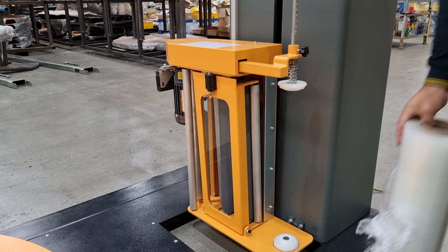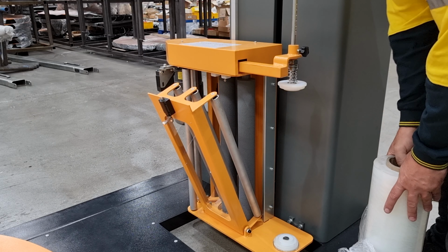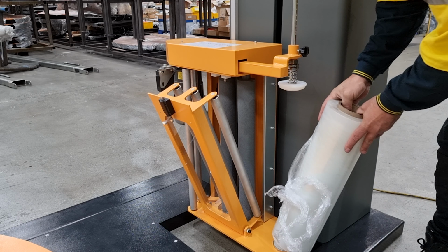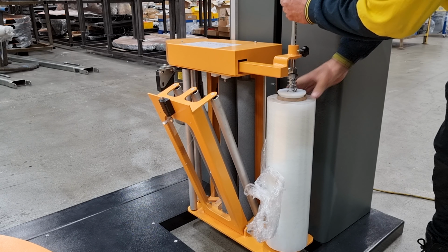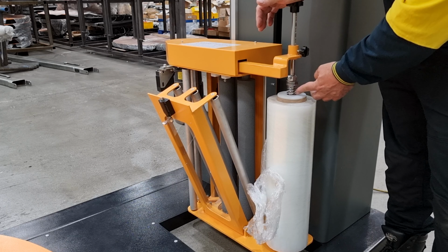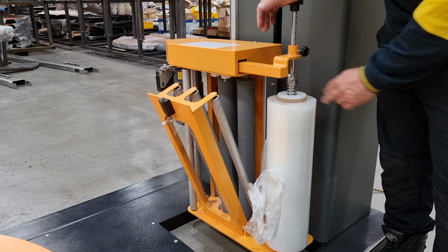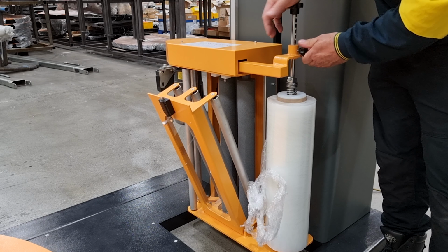So to load the film, simply open the door. You place the roll on the bottom seat. You then push down the mandrel to approximately 50% of the spring tension. You then lock the mandrel into position.